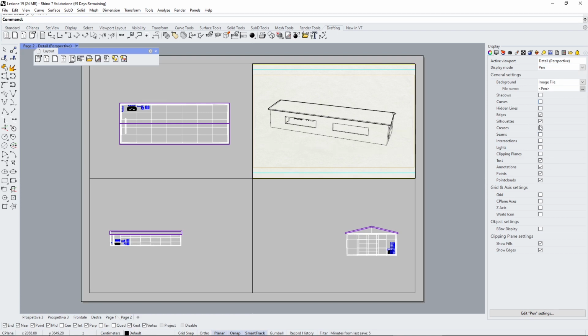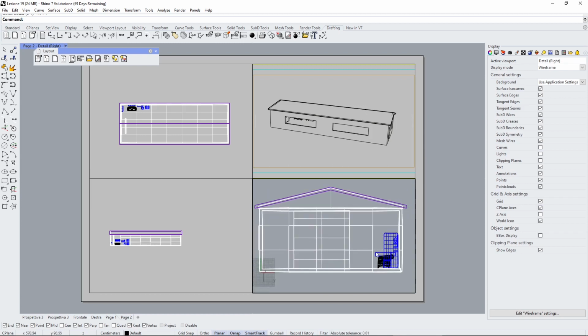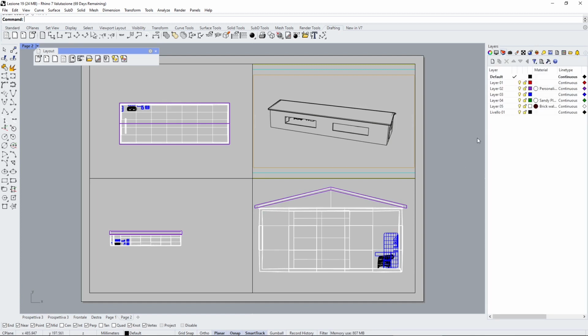And also I can hide some parts of the model or text or annotations or the grid, the axis, and so on. So I can customize this just as I did with standard viewports. And also I can work with layers. So for example, double click here in this layer. I don't want to see this furniture here. So I will go to layers, and if I have already placed these objects inside the layer, I can turn that off and that's going to be gone. So I can still work with layers.